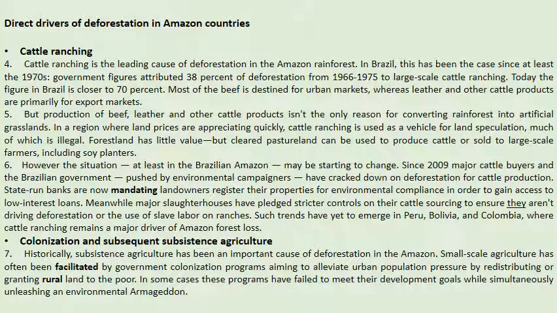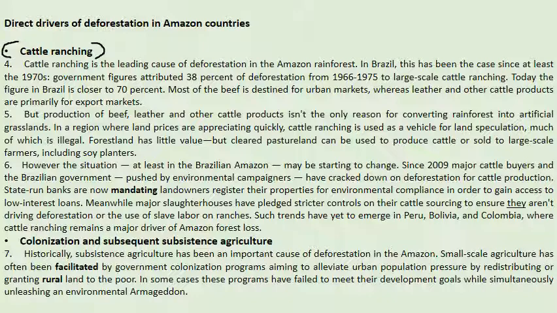Drivers of deforestation in Amazon countries. Notice how the writer puts subtitles here. Remember in the skills, why does the author use subtitles? In order to divide his or her article well, in order to make it easier for the reader to read the article. Obviously now, each subtitle is one reason behind deforestation.